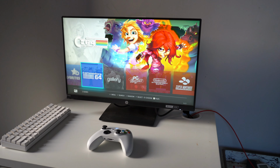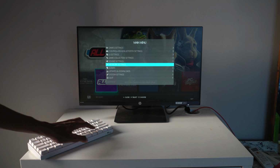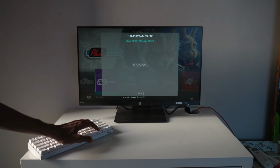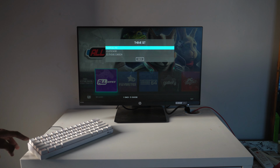This time you will directly boot into the Batocera home screen and would no longer need the flash drive to do so. And this time you may have to configure the Wi-Fi and other things again. You can also download and install new themes if you'd like. This one is my personal favorite.